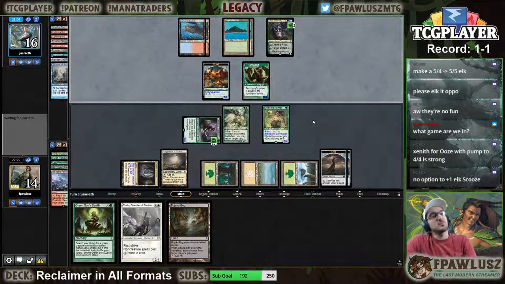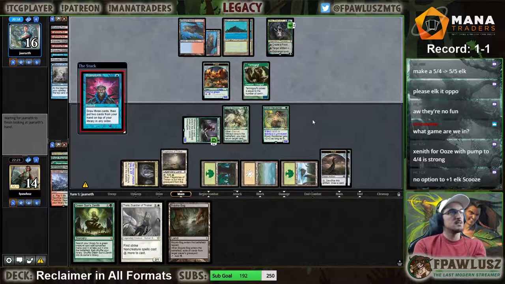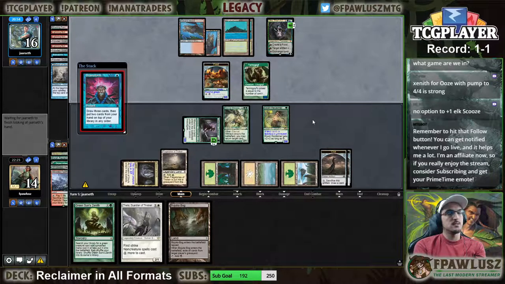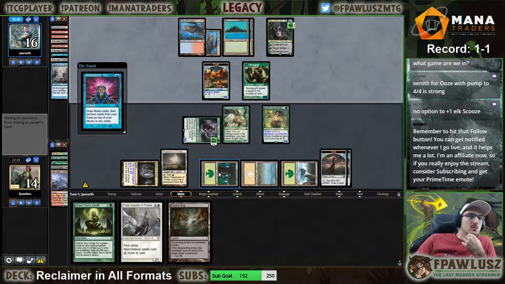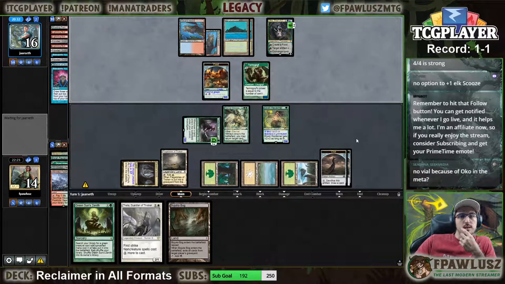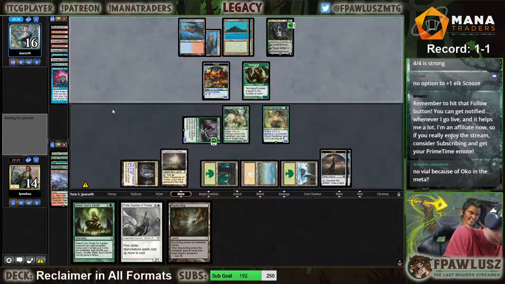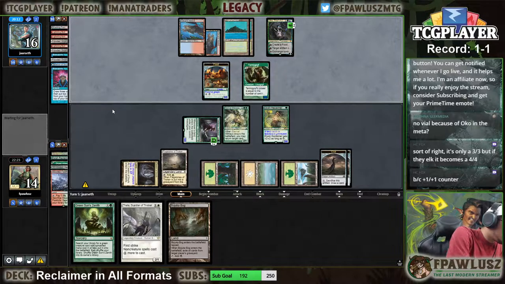Let's see if now they're going to Elk the Reclaimer or they're still going to not want to do that. Scooze wouldn't have worked to make it a 4-4, because we would need to use one green source and we only have two, right? Because this is just a green source for Reclaimer. That's why I chose to go for that line. Novala because of Oko in the meta, because this is the list that I chose to go with. You could play with Vials probably if you wanted to. You would just build the deck slightly different, but I just chose to go with this build as my starting point.